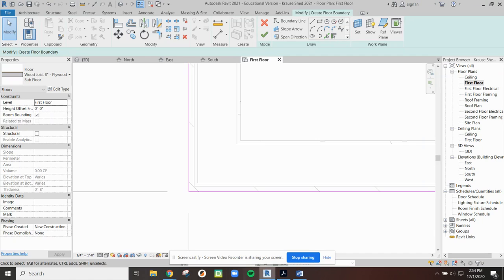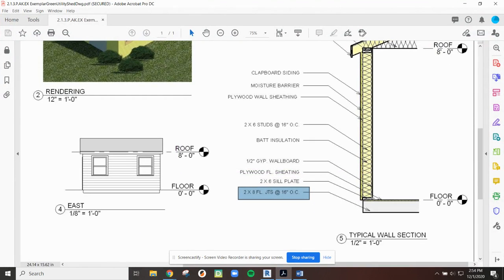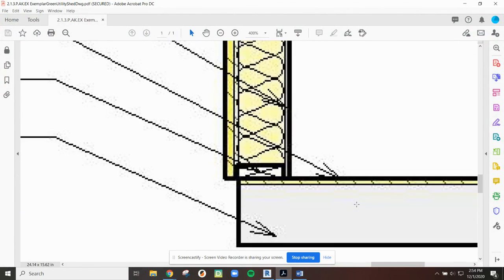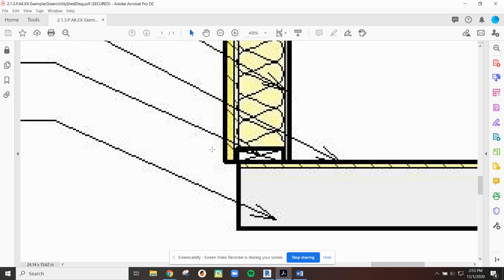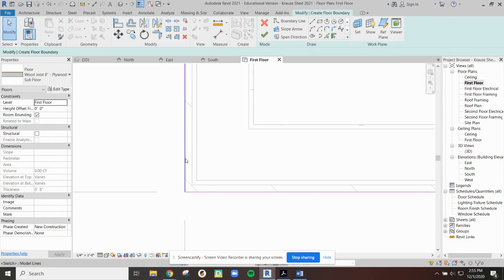And if we look at our example drawing, we zoom in nice and close. It's a little pixelated, but you can see right here that the stud wall stops at the edge of the floor, or the floor stops at the outside edge of our stud wall. And we have, in this case, what looks to be our exterior sheathing and our siding material sticks out past the floor. So we need to duplicate that. Right now, we don't have that going on.